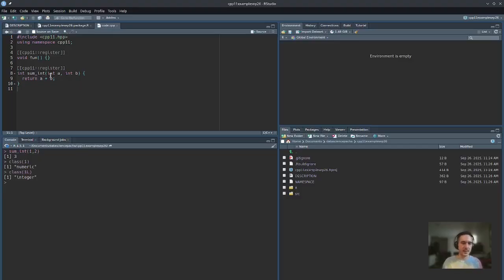It's indeed an integer, so that works, right? If I sum 1L and 2L, that also works.